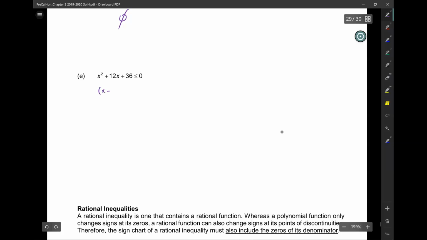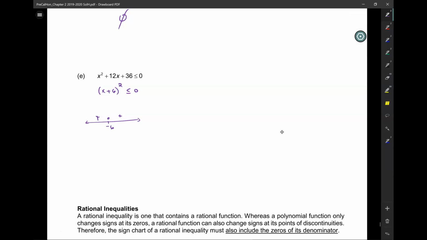This one we can factor. And the 0 is negative 6. So at negative 6 it's 0. I'll just put that over there. If I plug a positive number in here, I get positive, right? But look, where did we get negative 6 from? Even multiplicity. So on both sides, it's got the same sign. Positive, positive.